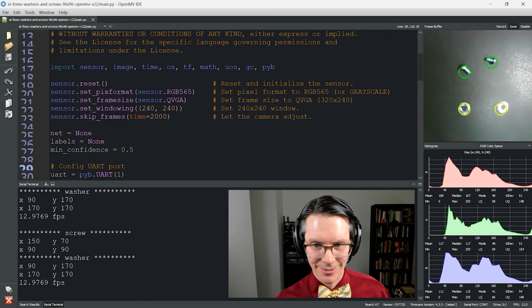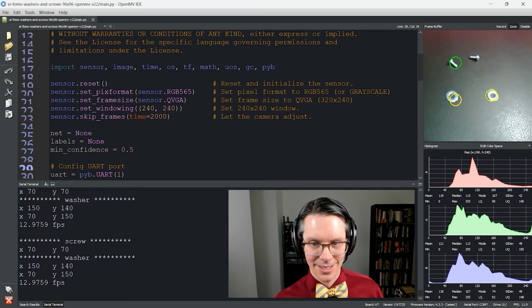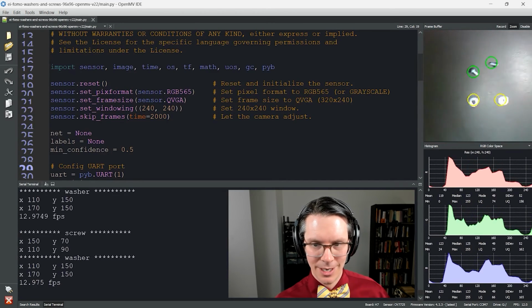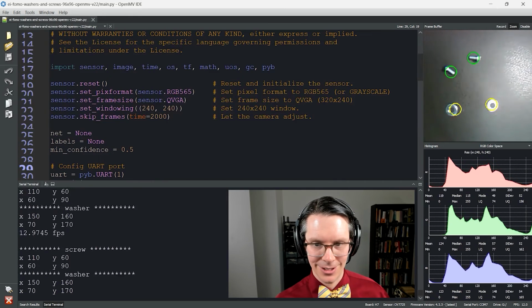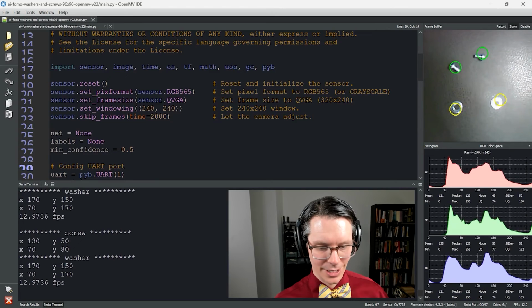I'm going to make sure I have that right, the correct position, because apparently it gives me some false positives here. It confuses screws and washers a little bit at that angle. So I'm going to go right over top of it, get a little closer to try to get that conveyor belt look. Here we go. So it's counting screws and washers here.